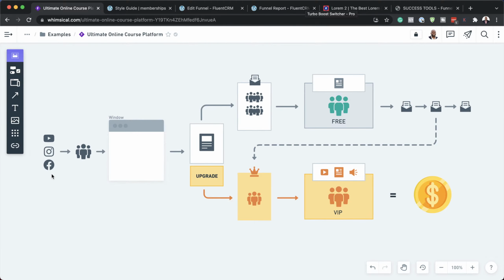So we're going to get quite a lot of subscribers here from social media. They come to our website, they see our blog posts, and if they don't purchase anything, I mean, if they subscribe, they're going to be added to a mailing list. And this mailing list here will be able to send them emails one after another, persuading them to sign up for this VIP membership. We want them to upgrade to VIP, right?